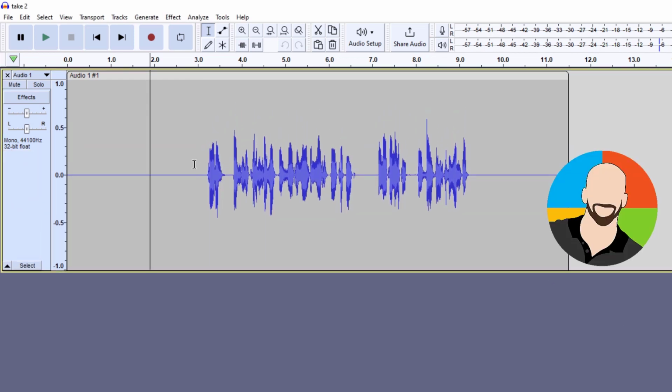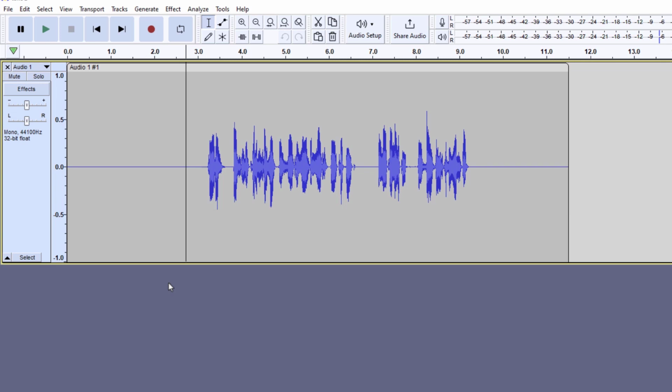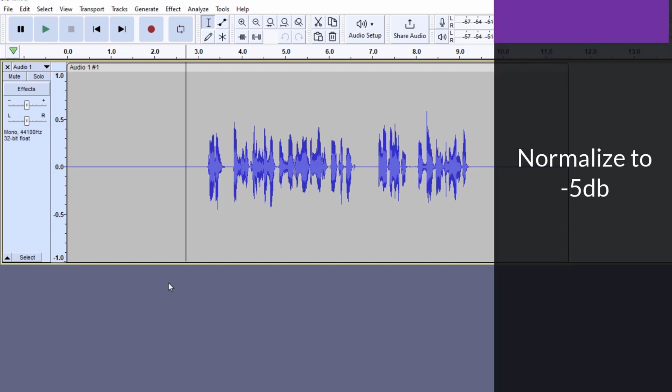And the next step in our process is to normalize the track. In a nutshell, normalization looks for the highest peak of your recordings and brings it to 0 dBs through simple amplification. Think of 0 dBs as being full strength, and anything above that, the audio distorts and it just sounds awful. Now, without getting too murky, although it sounds tempting to go with 0 dBs, it's a good idea to be below that threshold when producing your audio. So for this technique, we'll normalize to -5.